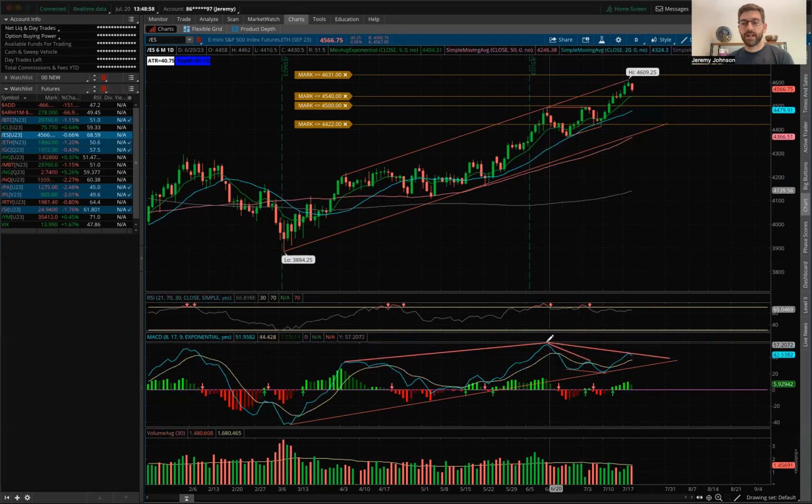we are now setting a lower pivot potentially on the MACD. So if this MACD breaks down and breaks this level right there and sets a new lower low, even if the price in the chart has not set a new lower low, that is showing that there's divergence in the chart and more aggressive profit taking might be in order.